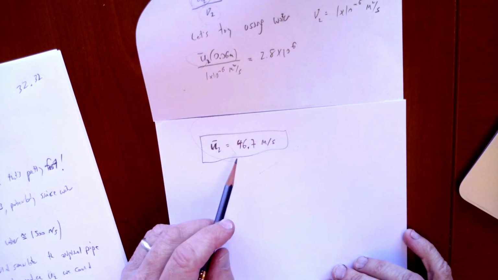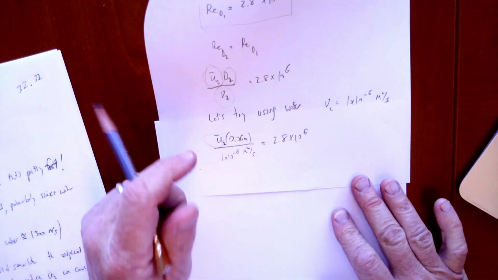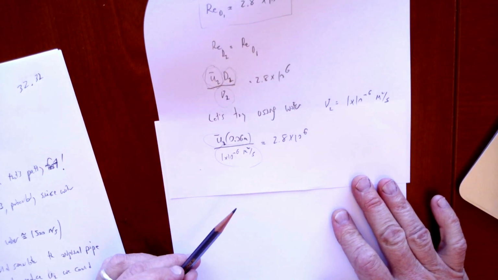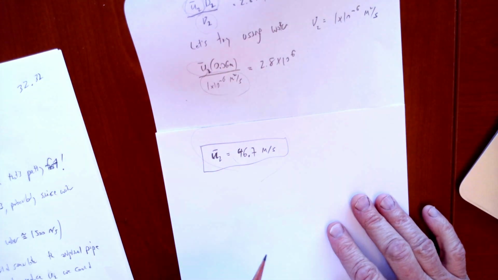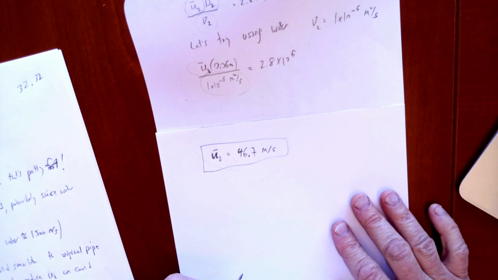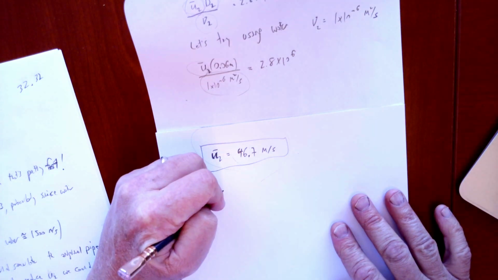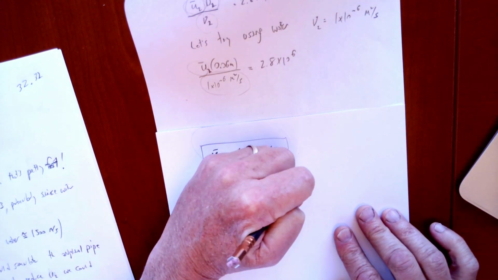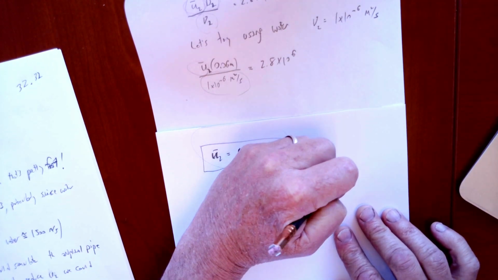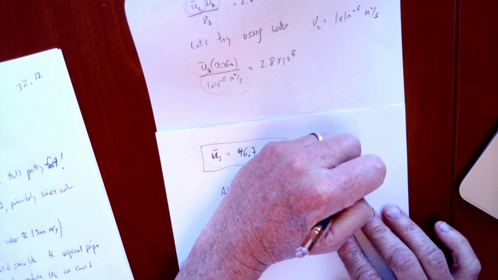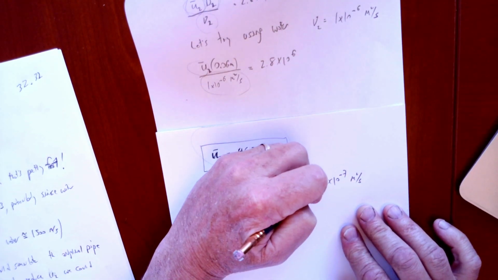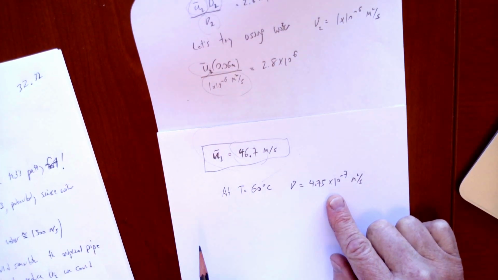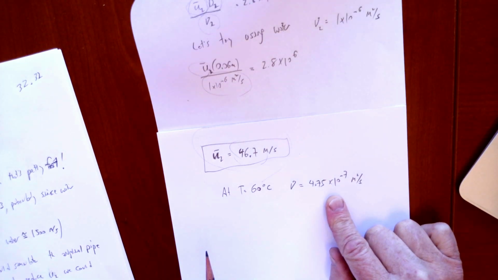If we wanted to try to get this down, we could try to come up with a different fluid. So we could try to have a fluid that had an even smaller kinematic viscosity. An example of a smaller kinematic viscosity fluid is actually just warmer water. So for instance, at T equals 60 degrees Celsius, the kinematic viscosity of water is 4.75 times 10 to the minus 7 meters squared per second. So it's basically a little less than half of what it is at 20 degrees. So we could use this, and that would allow us to decrease our velocity by a half.